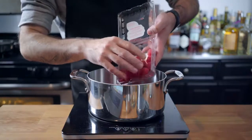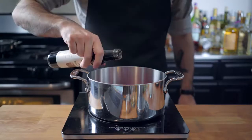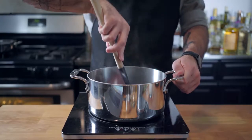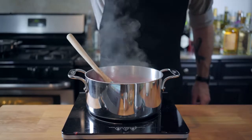Next up, the raspberry jam surrogate. We're going to start by heating half a pint of raspberries and maybe a half cup of wine, a little splash of balsamic vinegar, a big pinch of sugar, a little pinch of salt. Crush up those raspberries and cook over medium heat for 30 to 40 minutes or until thick and jam-like.